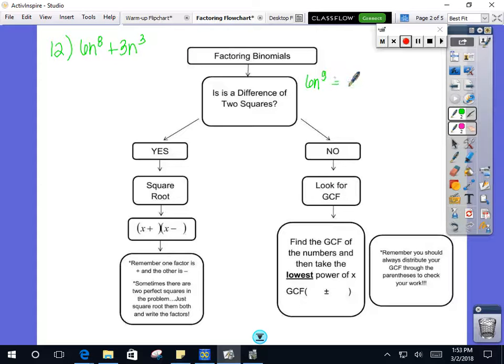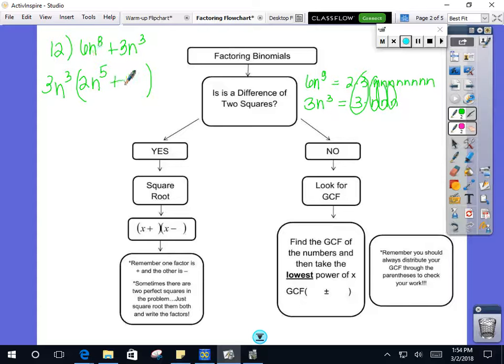To get a 6 is a 2 times a 3, and then n to the 8th is 3, 4, 5, 6, 7, 8. Now, the only way you would not have to write those out is if you can literally recognize in your head that there's going to be 8 n's and 3 n's. And so how many are going to get circled? 3. And there's going to be a 3 circled, so what's the GCF? Right. Now, uncircled will be a 2 and 5 n's, which is 2n to the 5th, and that makes sense because look, the 3 times 2 is 6, n cubed times n to the 5th is n to the 8th.